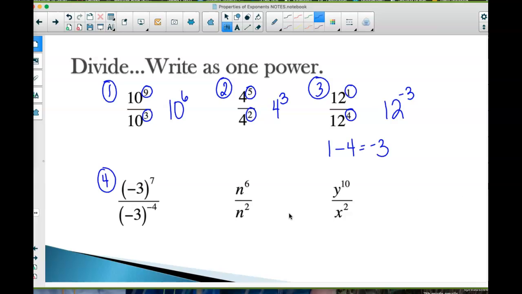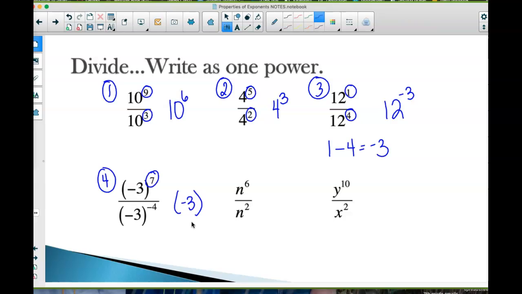-3 over -3. Careful. So it's not -3 to the -3rd power, not -3 to the positive third power, not positive third either. This is where we have to be really careful with our negatives, right? We know the base number is the same, so it's going to be -3 to some power.